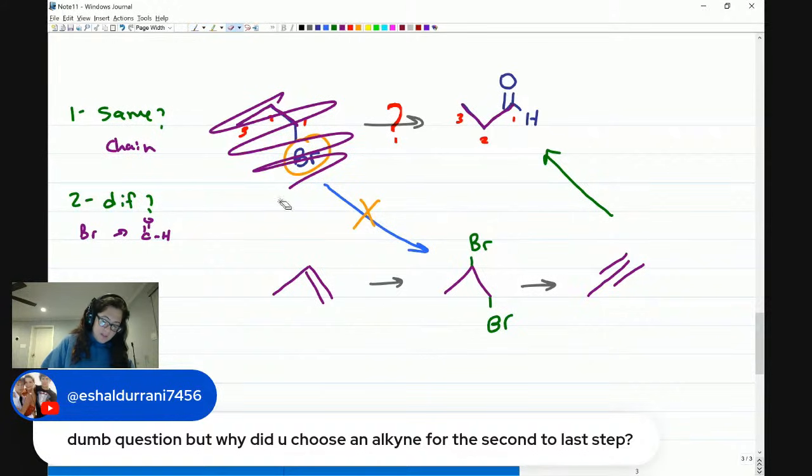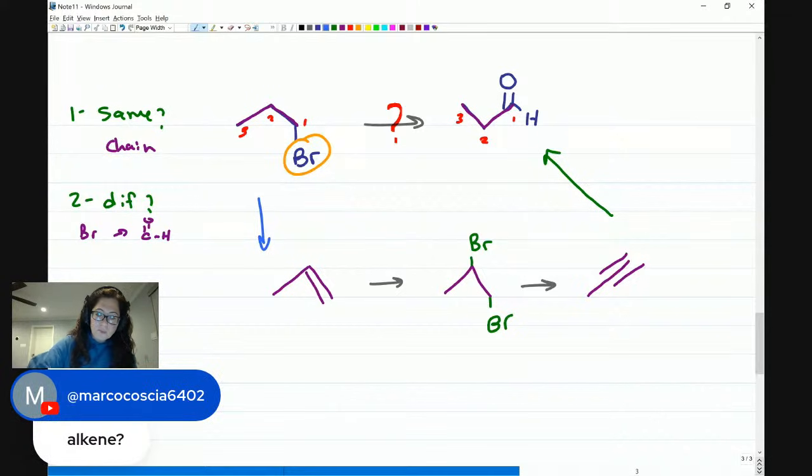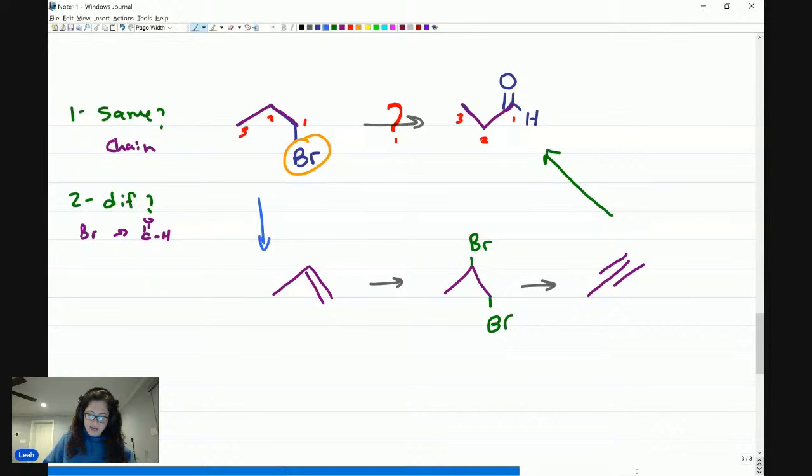And finally, let's go back to our starting molecule and ask the question again. Do I know of a reaction that will take my alkyl halide and turn it into a molecule that has an alkene? Yes. And yes, that was correct. I saw it earlier, but I didn't get a chance to comment. That is correct. So now that I have all my steps, let me just fly back through and verify. I take my alkyl halide and I eliminate it to get an alkene, which I then do an addition reaction to get the dihalide, which I then do a double elimination to get the alkyne, which I then do a hydroboration to get the aldehyde.